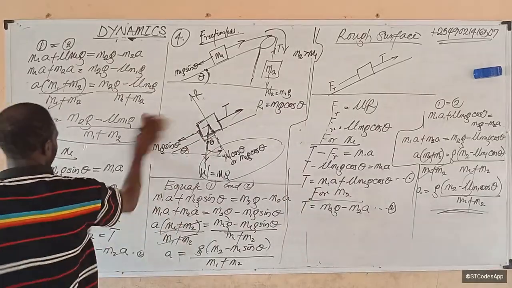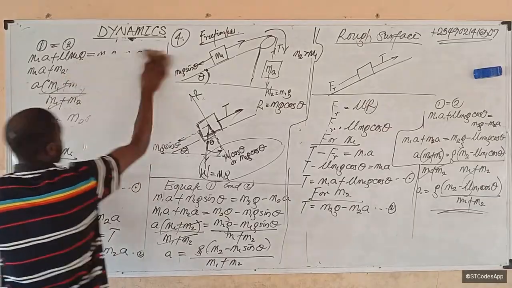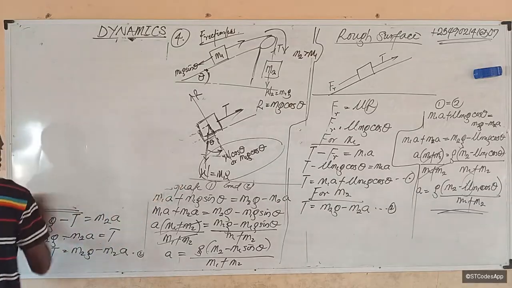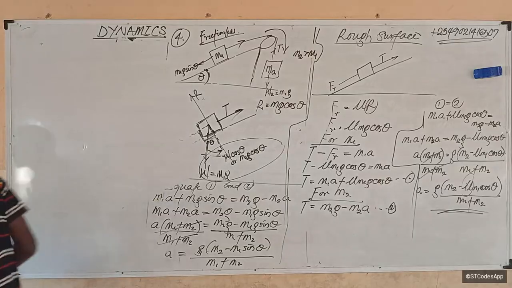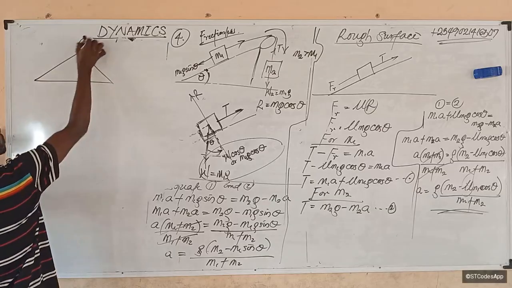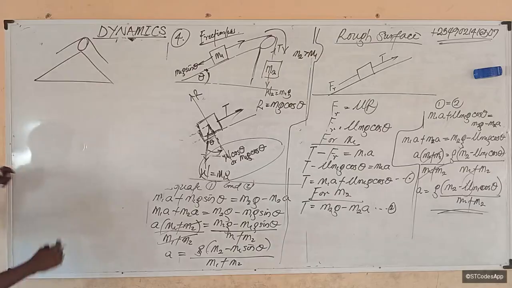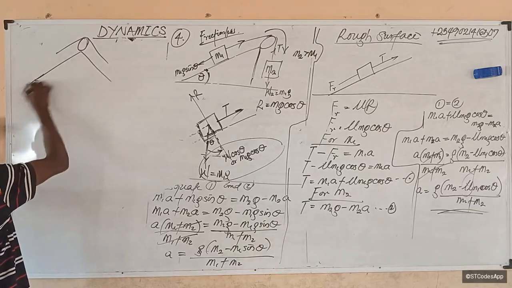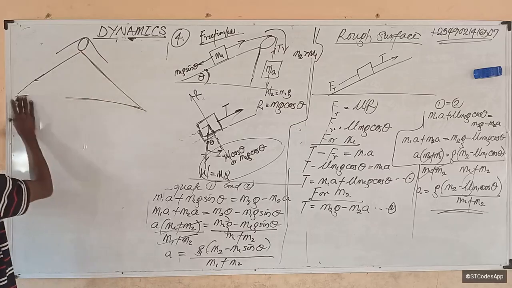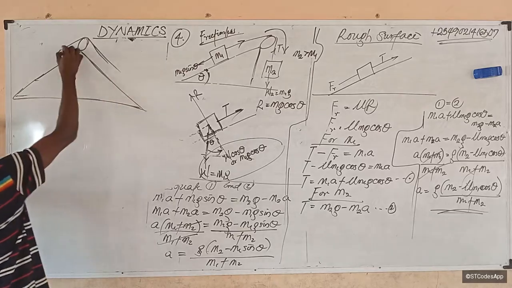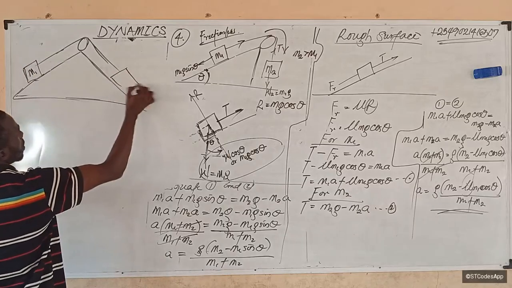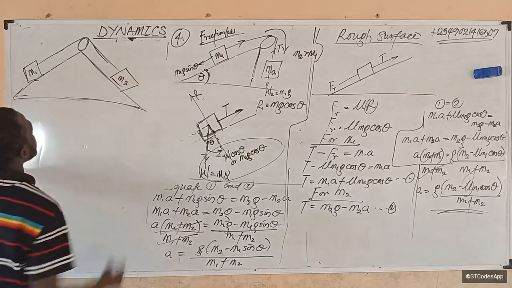Now, this system, you will try by yourself first. It looks like this one, but it's quite different. This one is where we have two inclinations, like this. Do you see this now? Let's make it a little bigger. So this looks like this, and two masses are inclined like this. M1 here, M2 here.